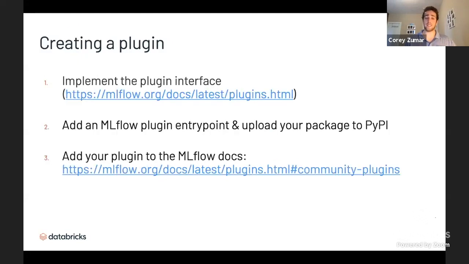And creating a plugin is a straightforward process. Simply implement the plugin interface, or potentially multiple interfaces depending on your use case, by referencing the sample implementations provided on mlflow.org. Then add the corresponding entry points and upload your package to PyPI. Finally, MLflow maintains a collection of all of the community plugins on mlflow.org. You can contribute to that very easily.